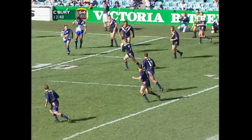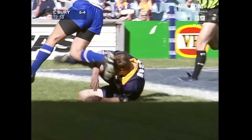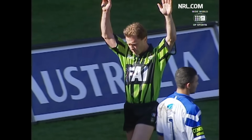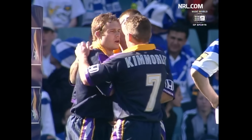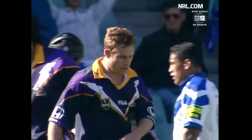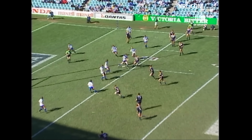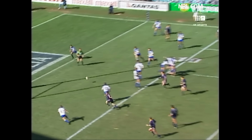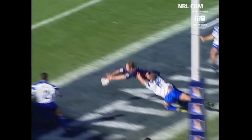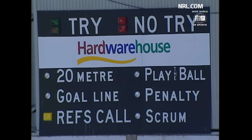Nice defence. Kamali to the line. The grubber kick. He'll score, Ross. Robbie Ross is over. He's got downward pressure on it. It is a marvellous combination. It is a tremendous understanding between Kamali and Robbie Ross. They have done it to so many sides this year, and they've done it again. And he's well and truly onside. He's 2 or 3 metres onside. He didn't get a particularly good bounce right at the end here. It was going away from him, but he kept his composure and got a 2-hand push down.